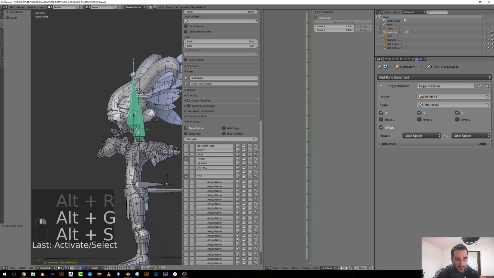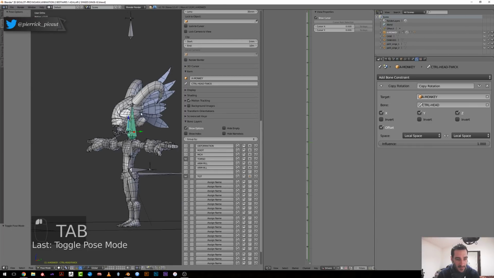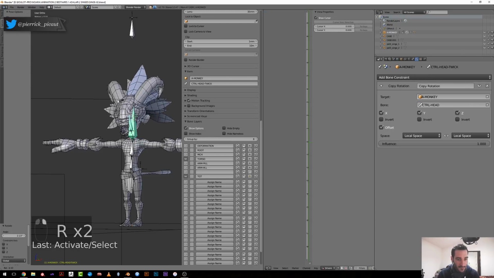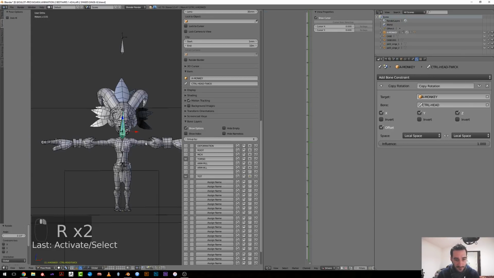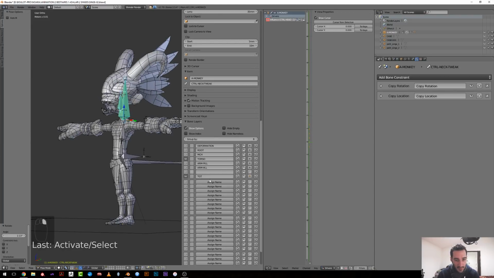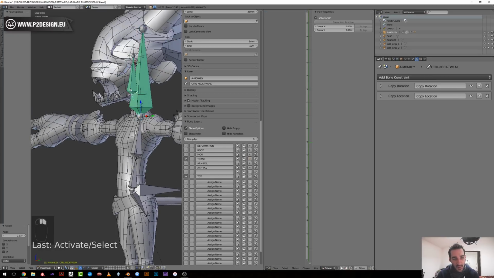what I could do here, maybe make this smaller so that it's easier for me to read. Okay, fine. And those will be on our torso. So I will probably create a new layer, torso tweak, to be able to remove those bones from the main view.